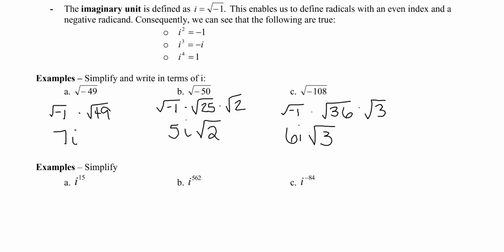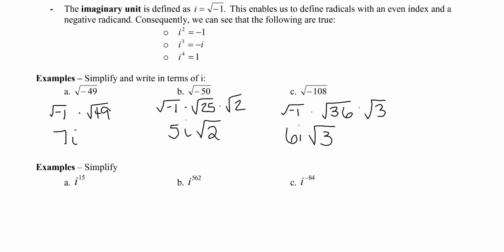Next, what we're going to do is simplify when we have higher powers of i. So in this case, I have i to the 15th power. The way that you calculate any higher power of i, our answer is always going to equal either i, -1, -i, or 1. What you want to do is convert a higher power of i to a lower power. You take the closest multiple of 4 and subtract this from your exponent, and your remainder will be your solution.